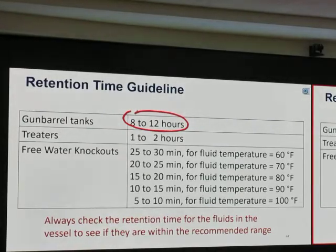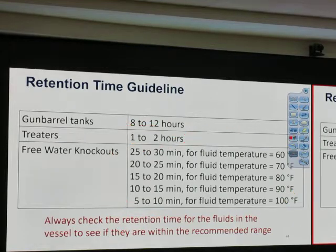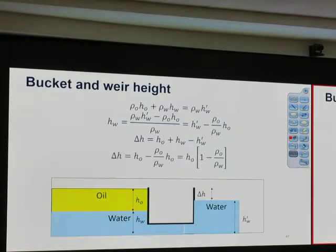8 to 12 hours. Okay. Treater, 1 to 2 hours. Free water knockout, that's the time recommendation. So we should check this retention time. To check retention time, we need to know the settling volume. Okay, that is the same thing that we showed last time for the separator. Okay, three-phase separator works the same.